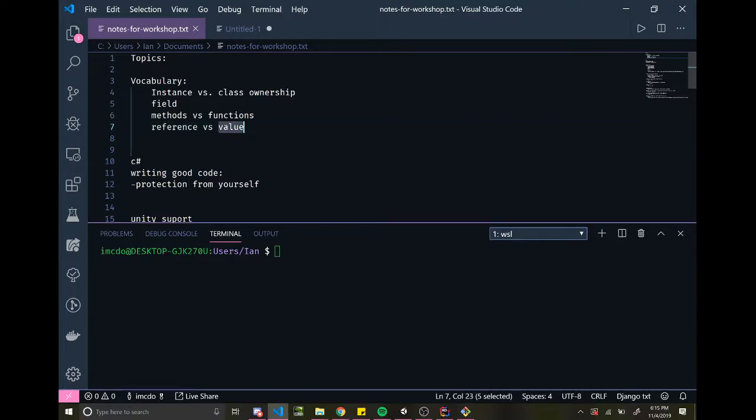And then we'll also be talking about references and values. I'll get into more detail about reference and value later whenever we actually look at examples. But every class, we're actually looking at a reference to the class. We're not actually looking at the class itself. So we'll get into more detail about that in a minute. But what that means really is I have a handle onto an object instead of I actually have the object in my hand. And I know that's kind of vague and hard to think about, but we'll get to it in a minute.